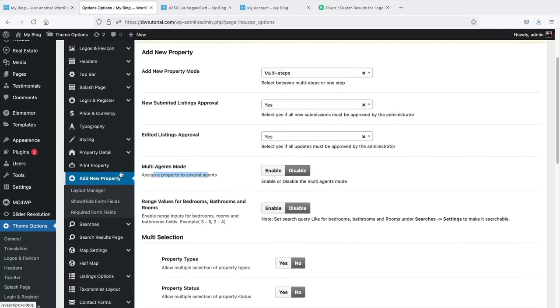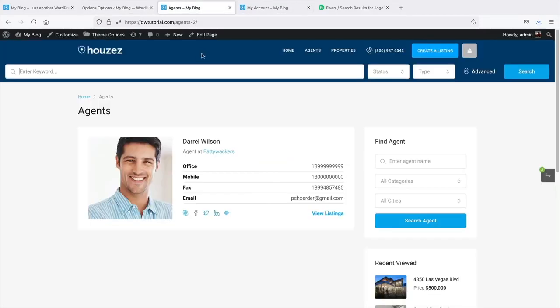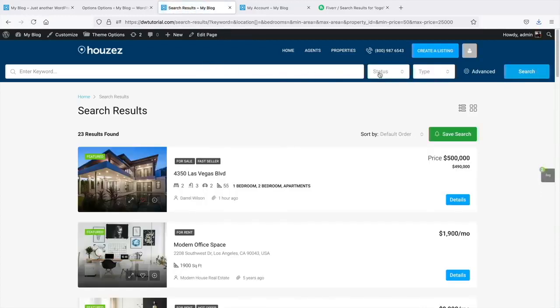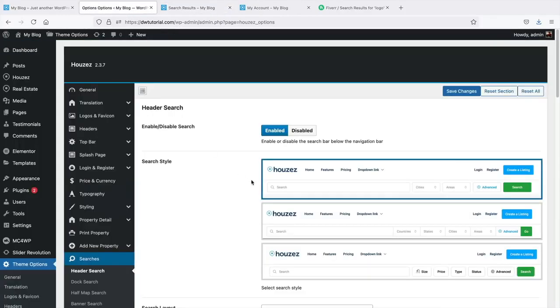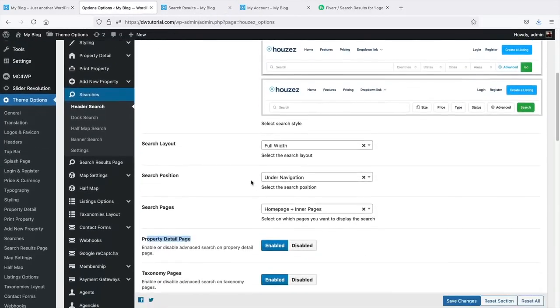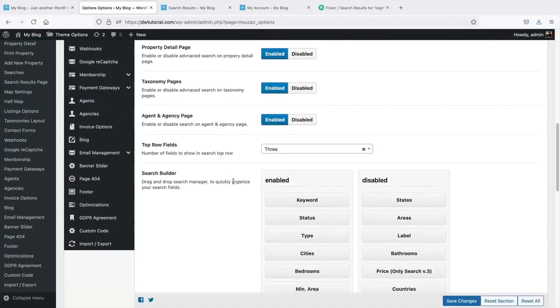It'd be located when users add new properties, which we will do a little bit later in the video. So next we have the header search, and the header search essentially is this little thing right here. So if you guys do want users to also be able to search on the top right here, they can do that. So they can look for rent and search, and then they can see all of the specific categories. Now you can add any category that you want. They have a few different styles, and there's just more options here if you decide to add the header search.